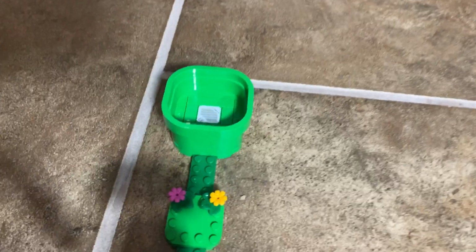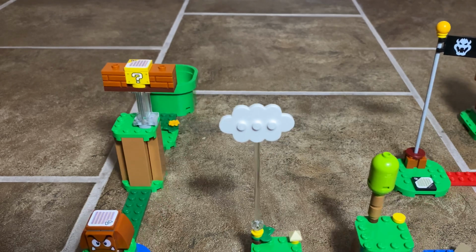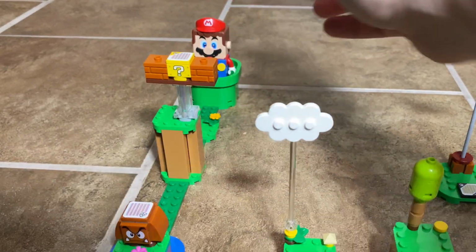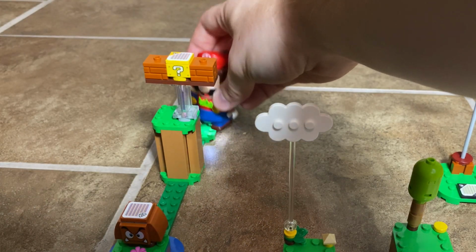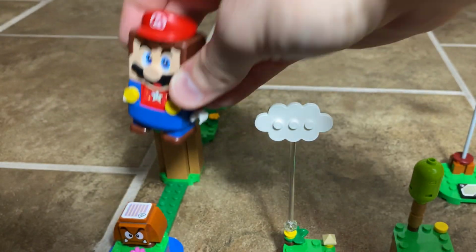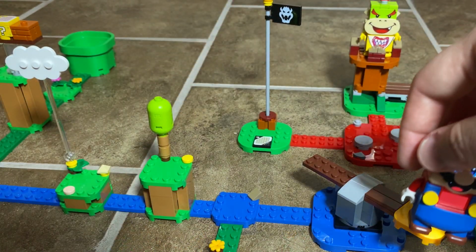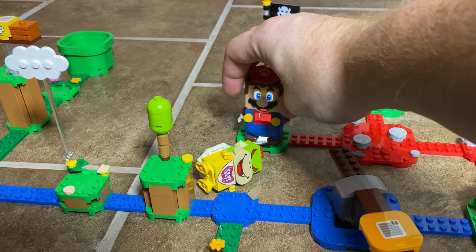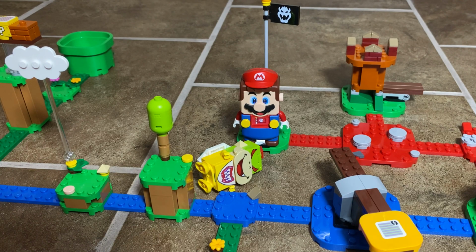It's really cool. So you can see at the bottom of that pipe, there's one of those little codes. Then we take Mario, and we have him start there. And he starts a timer on his chest. It says you got 60 seconds. So you go through the course that you built. See what he gets. Oh, he gets a star. He's invincible, so take that, Goomba. Alright, right over here. And we finally get to this thing. See how long we can do that. And you scan him at the end, right under the flag, and it's the end of the stage.